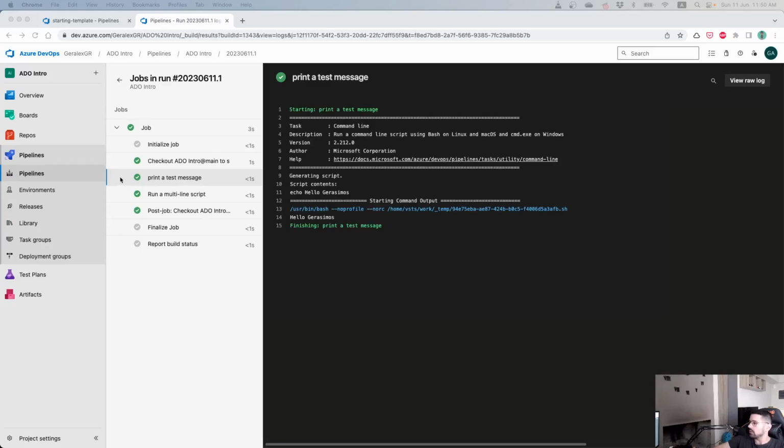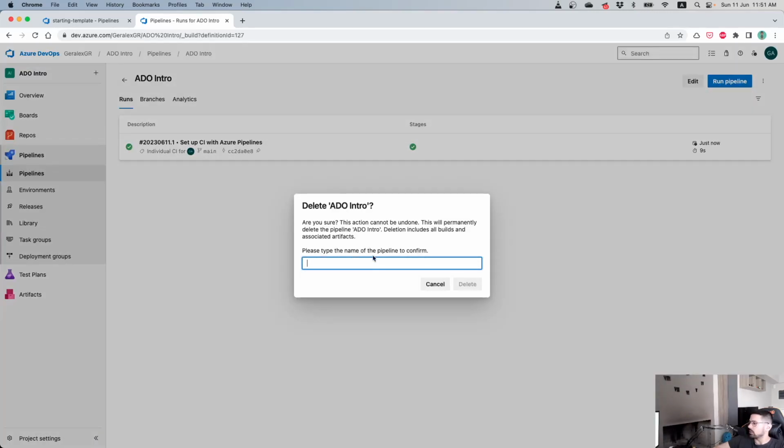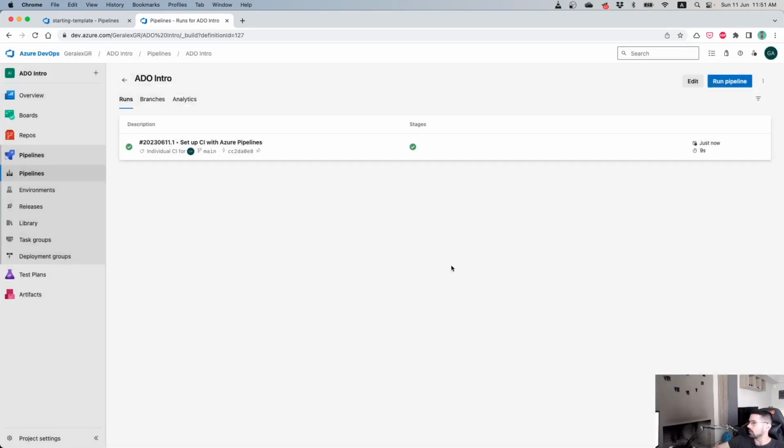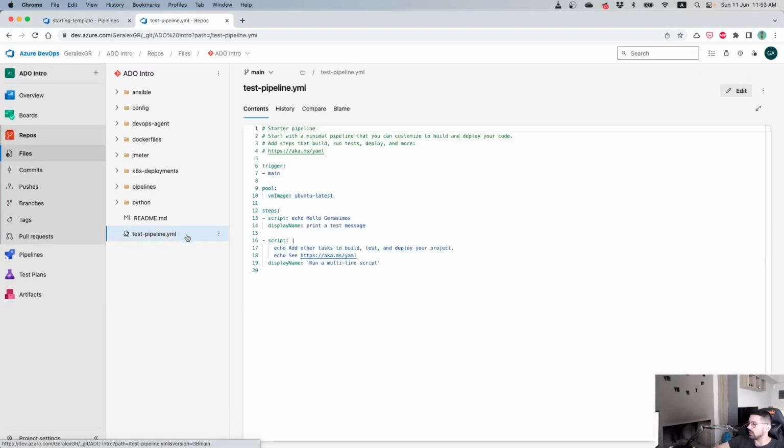As we no longer need this pipeline, we will go and delete it, and we will see what happens in the deletion. You can select the deletion from the three dots menu, and when you delete this pipeline, you will be asked for the particular name in order to delete. When pressing the name, the pipeline will be deleted. However, by navigating in the repository, you can see that the file is still there. So in order to get rid of the whole pipeline, you will have also to delete the test pipeline YAML file.